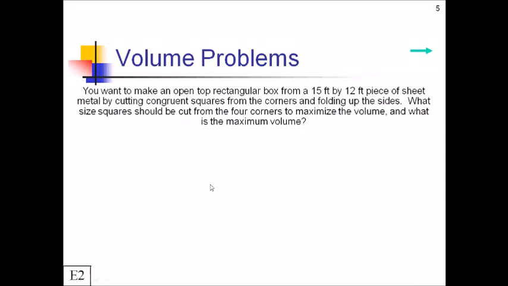Let's do another one of these examples. Pause the video, read the problem. It's pretty similar to the last one, except I didn't give you a diagram. Feel free to draw your own, and then see if you can solve the whole thing.